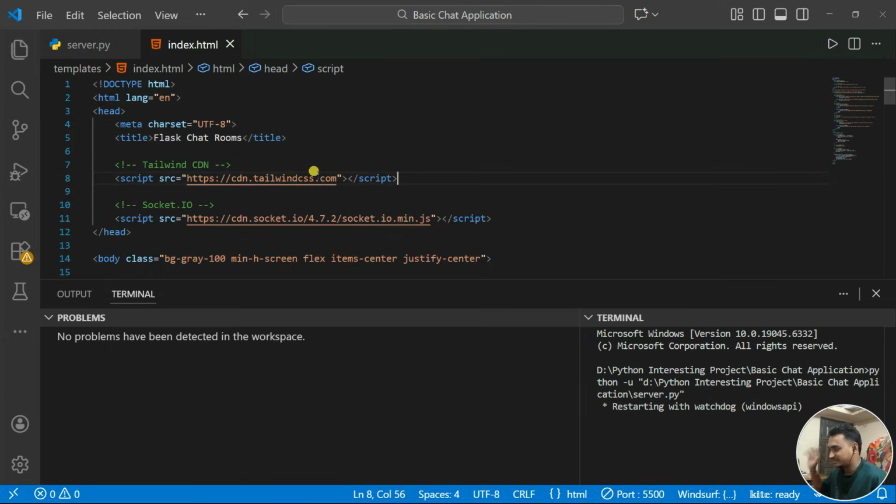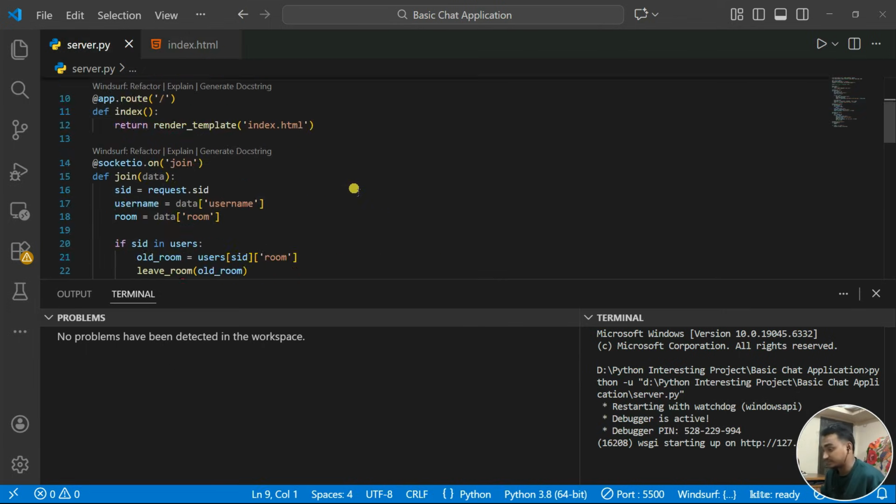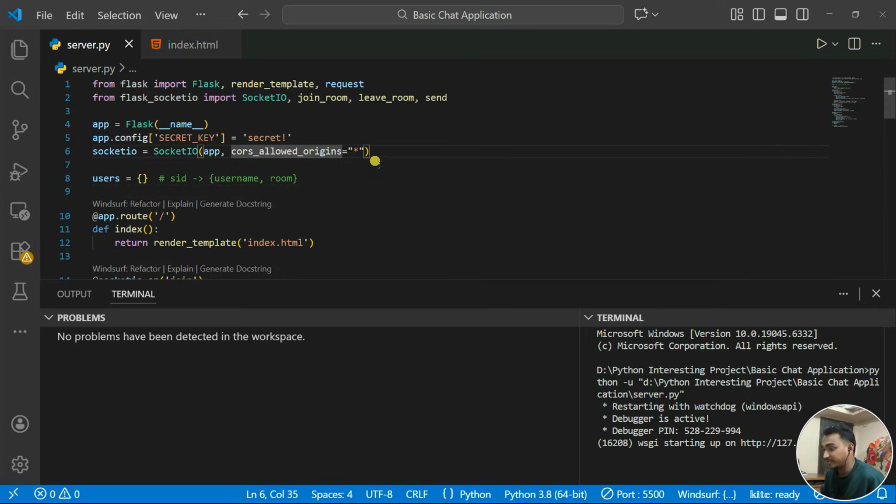Because we are on the same server location, you can easily handle it with JavaScript and also Python. One more thing to notice is that we gave it CORS, cross-origin resource sharing, so that you can connect across different origins, because my server code is running in Python and my client code is running in JavaScript.